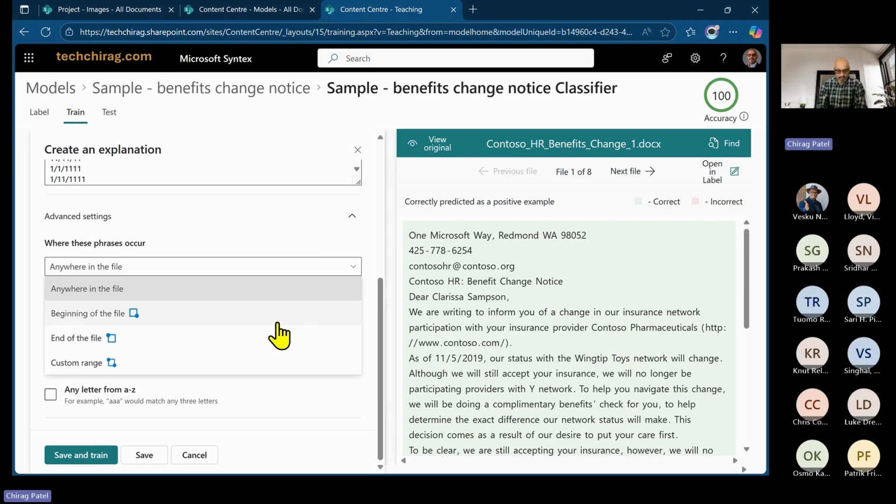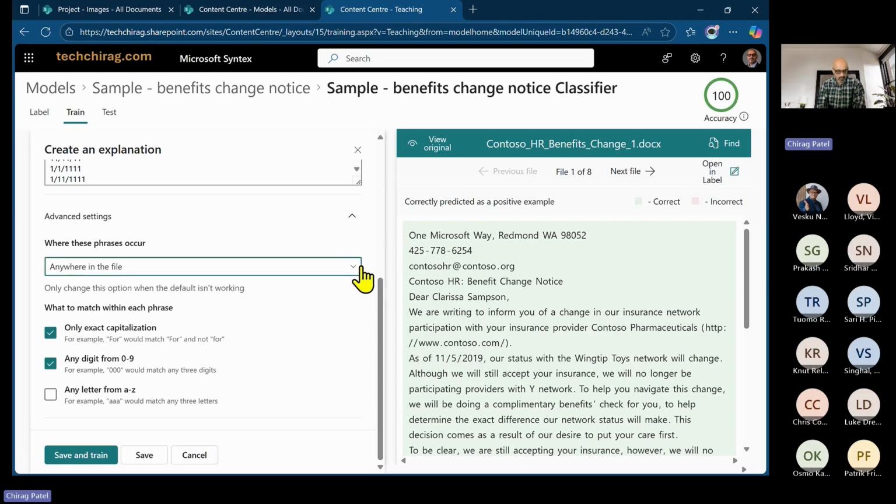So it's either beginning, end, or somewhere in the range that you describe it. So you got those two things to think about, and then you can basically pick your match as to what within this each phrase is. So that's the kind of work you have to do initially upfront when you're trying to design your models to be able to take advantage of your existing documents that are repetitive in nature. So hopefully that reduces the efforts and the overheads from a manual processing side of things.